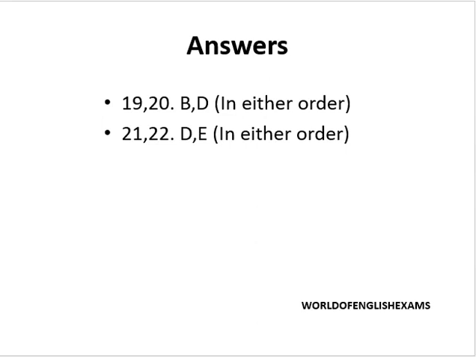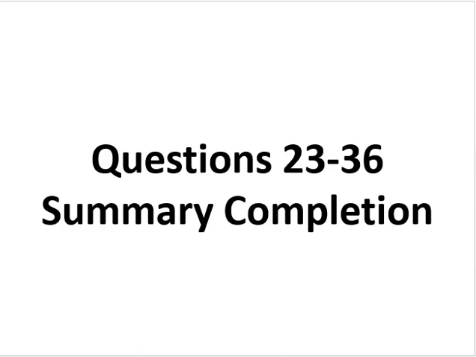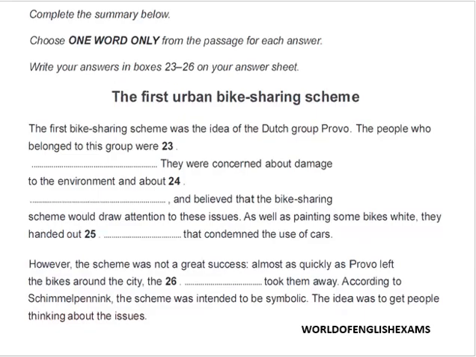So now let's look at the last set of questions for this passage, which is the summary completion question type. Summary completion is again a very important one for both academic as well as general. The strategy here is very simple. You're going to answer them just like any other fill in the blank question type, by reading and by predicting the correct answer. So let's see. Choose one word only. So for all these questions you need to answer them in one word only. If you have watched my previous videos on summary completion, you would definitely understand why I am focusing on the instructions. But if you haven't watched the previous detailed video on summary completion, not to worry, I am going to give it in the description box as a link, so you may just check it out.